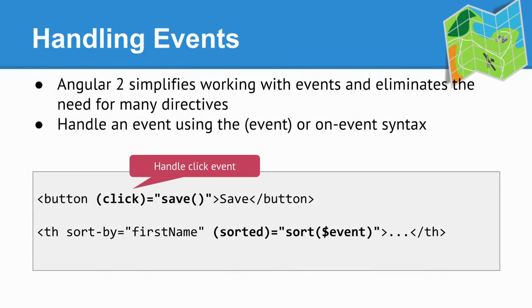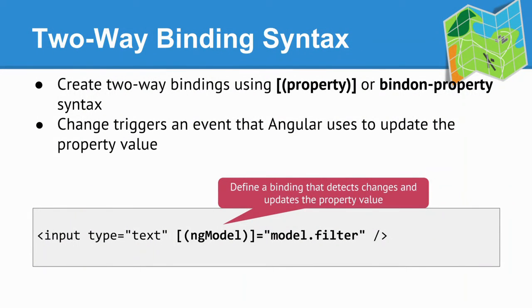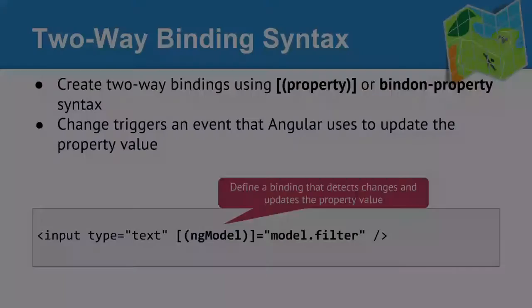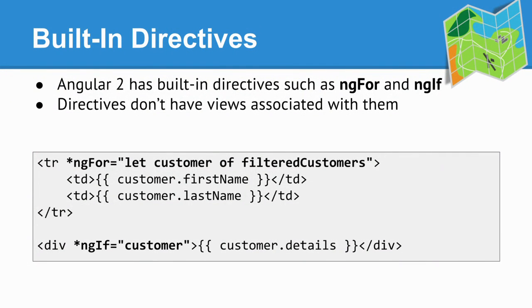We talked about events, so I'm going to kind of skip forward here. There's the banana in the box. We'll come up with your term. ng4, here's an ng if, only show the div if there's a customer. If it's null, undefined, empty string, false, it'll hide it, just like in Angular 1.